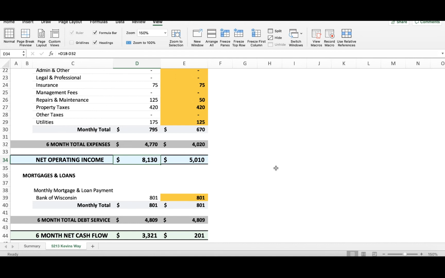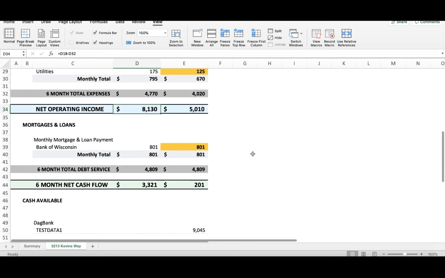Down here, you can see we've also included your mortgage situation. So if you're in forbearance or you have something worked out with your lender, you can model that in this cell right here to help yourself out. Otherwise, that'll just flow through, and you can see here 6-month net cash flow, kind of getting close to break even. So that's that 30% discount on the rent really eats up a lot of the expected net cash flow.